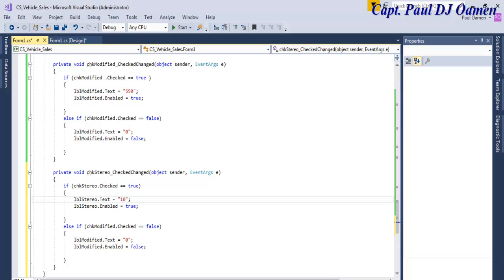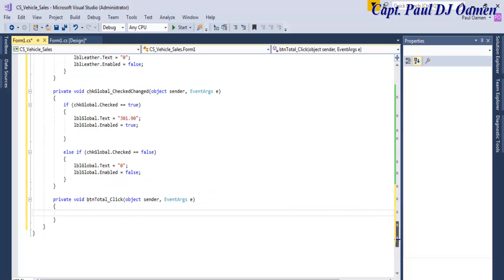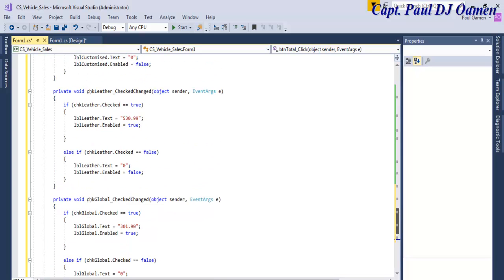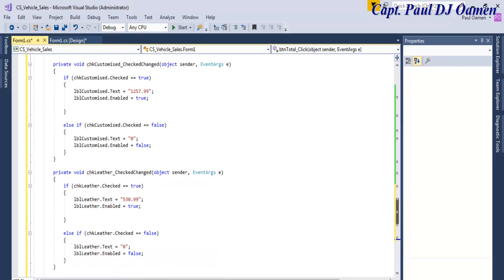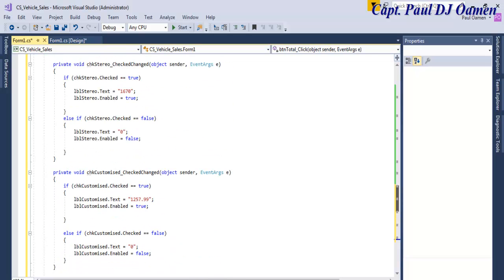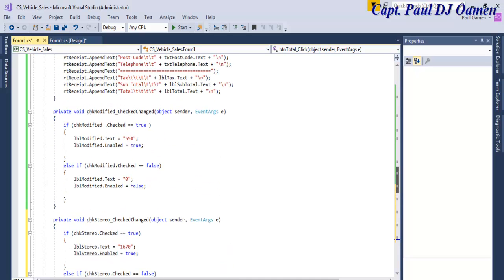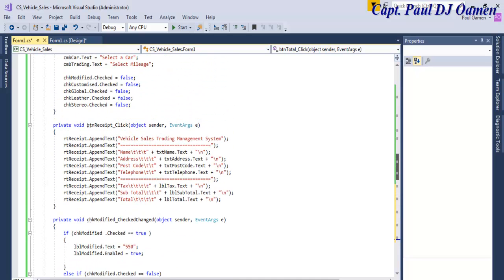So the cost of the stereo might go for about 1,000 plus for that kind of car. Okay, I've sped it up. This is how it looks. Have a good look at this line of codes. So all of that is taken care of, and that's the reset.